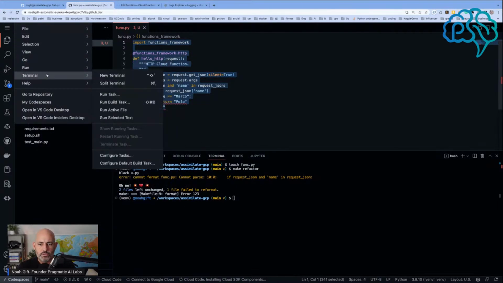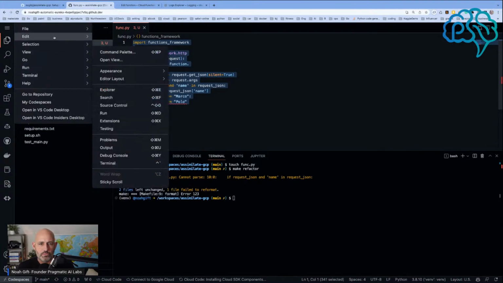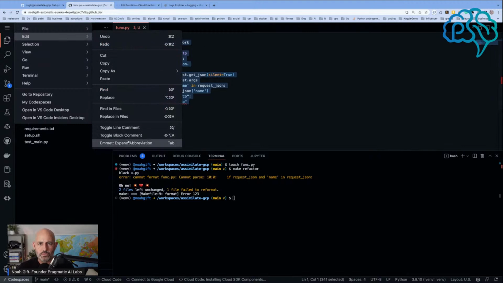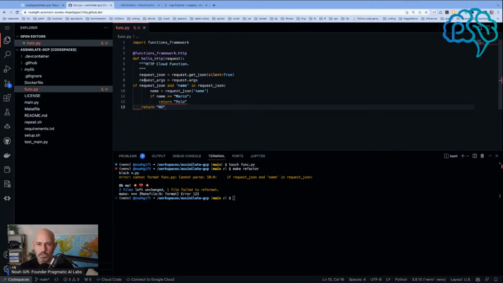So if we go to edit, I don't know how you do that in this particular editor. And then just recreate everything. So let's just do this. Look at that. Everything is off by just a little bit.